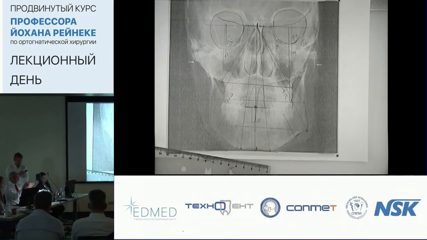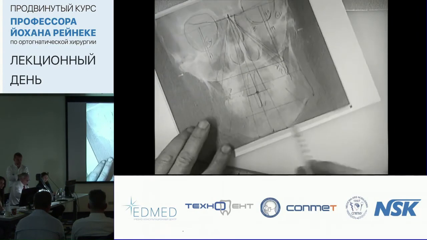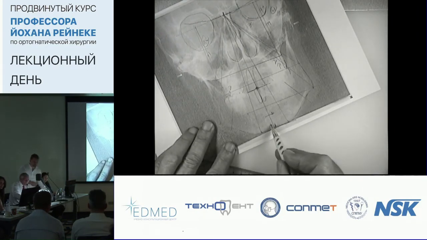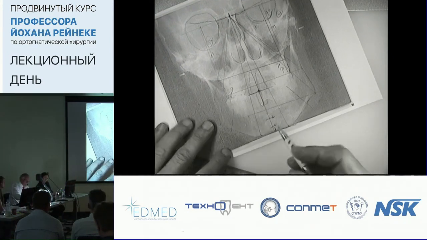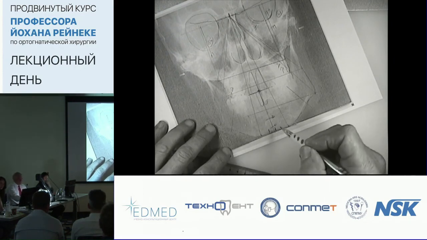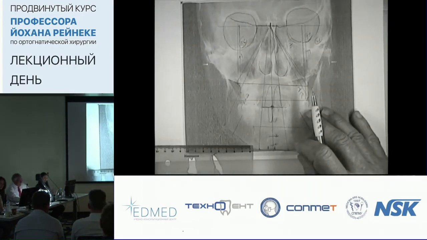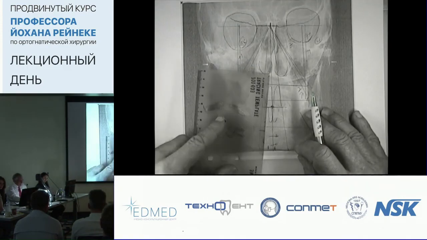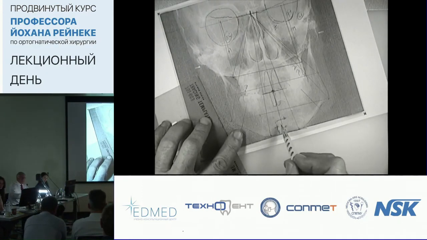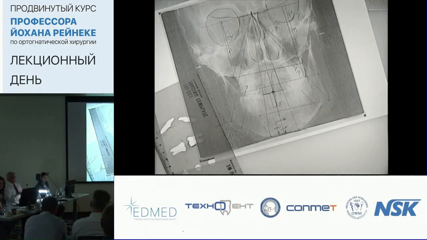I'm very pedantic here that the midline's a little off, but keep in mind that if I'm going to correct the cant of the occlusal plane, the mandible is going to move that way, and the chin will also move that way. So I expect this chin to be in the middle. But say now we have a case where the midline is there and the dental midline is there. It will tell me that I may have to do a genioplasty and move the chin across to get it on that midline. Easy.